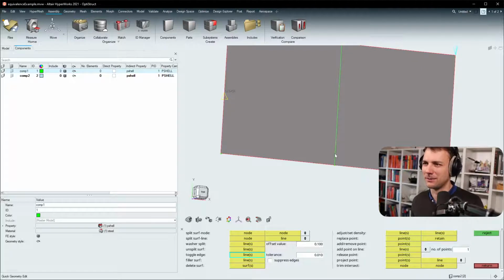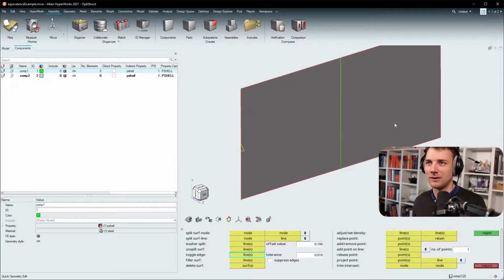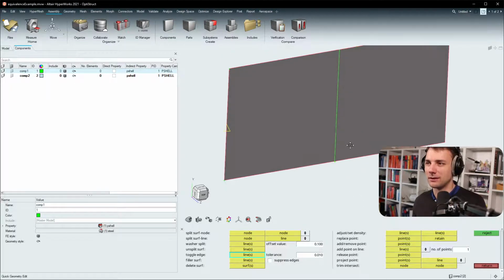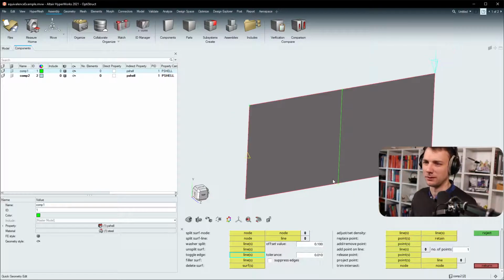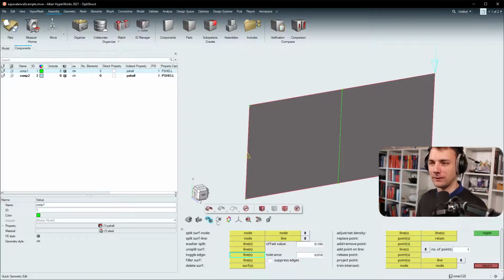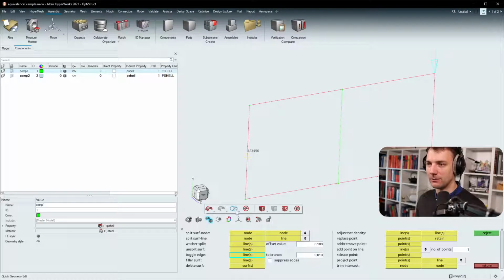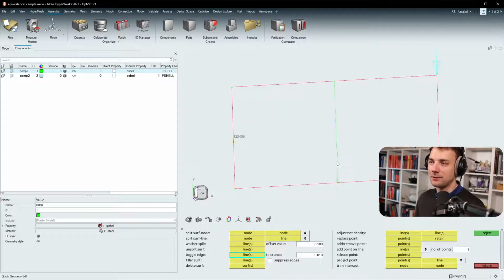Before the auto cleanup, it seems to not recognize this anymore. And maybe this is because the surfaces are a little bit in the way. It's just me playing around a little bit. You go to wireframe, surface lines, no lines. You should definitely be able to select these lines, right?